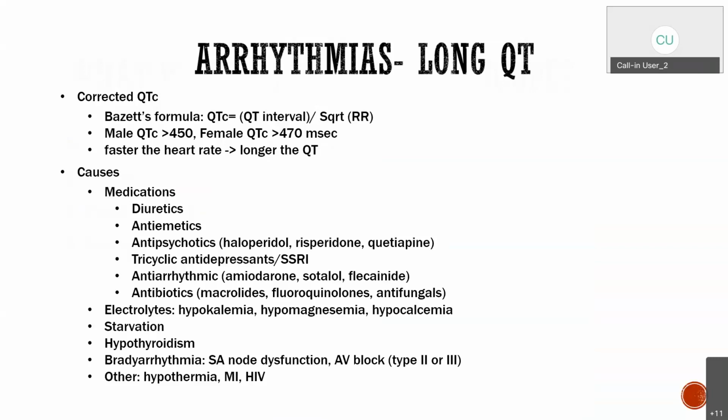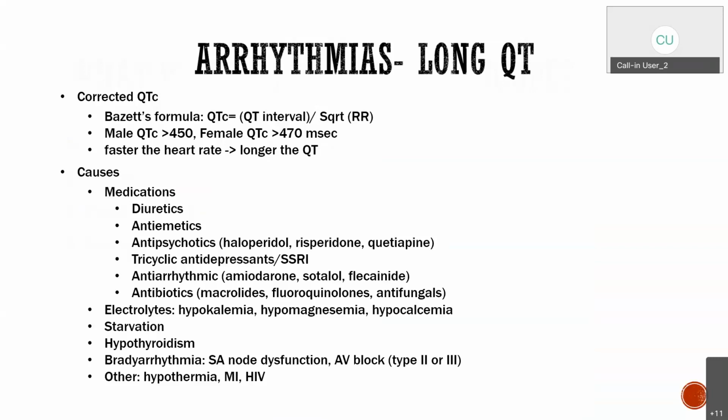So if someone is tachycardic, that QT that you're seeing on there is probably going to be bigger than that number. If someone is bradycardic, it's probably going to be less than that. So if there is any concern for it, and you see that number is already borderline or high and their heart rate's fast, you should probably calculate this out fully so you can get a good idea of what's going on, because it's going to affect your management.